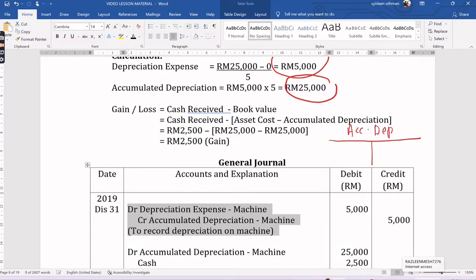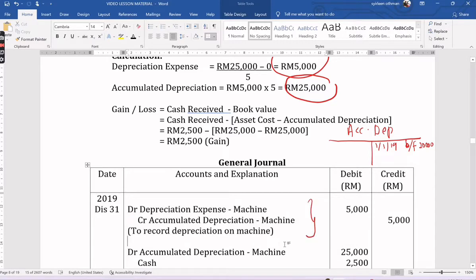So beginning of 2019, on 1st of January 2019, you have the BF balance, right? The BF balance is actually taken from 2015, 16, 17, 18. So you already have here 20,000. Tapi if I were to close this account, that means saya akan tutup pada tarikh saya dispose. When is the tarikh of the disposal? Tarikh of disposal is 31st of December. So you see here, sepatutnya selepas tarikh disposal, my accumulated depreciation should be 25,000. Tapi dekat sini tak nampak kan? Sebab you tak pernah catat lagi yang ni.